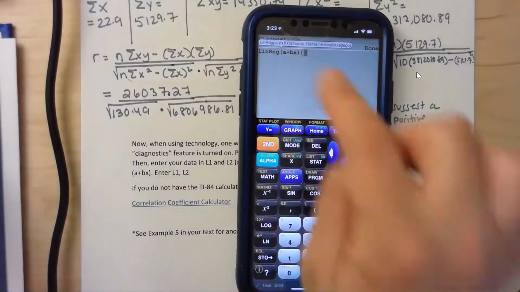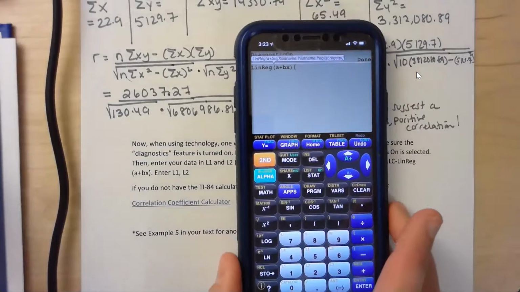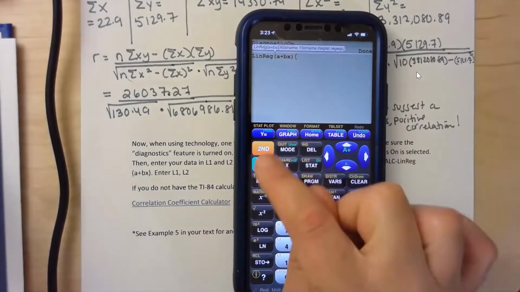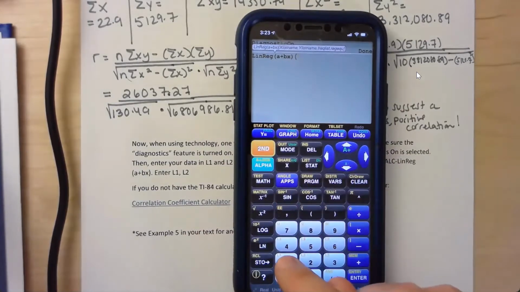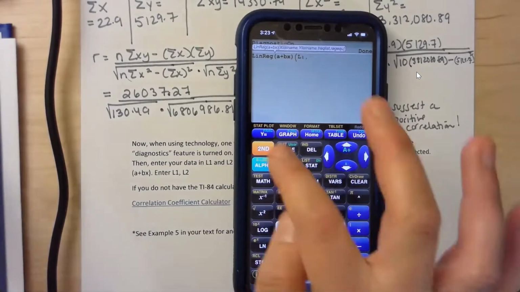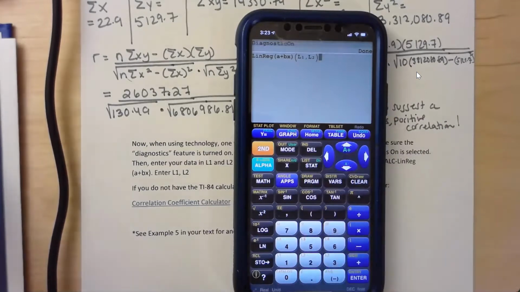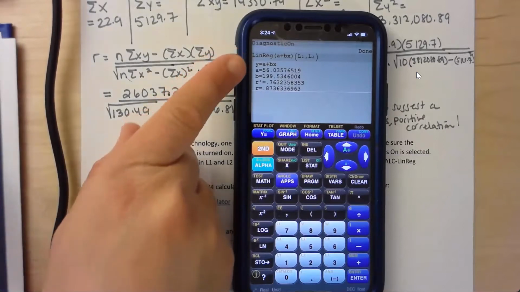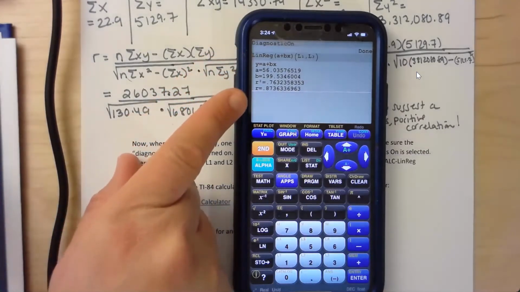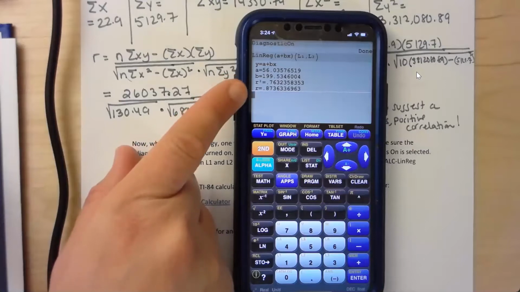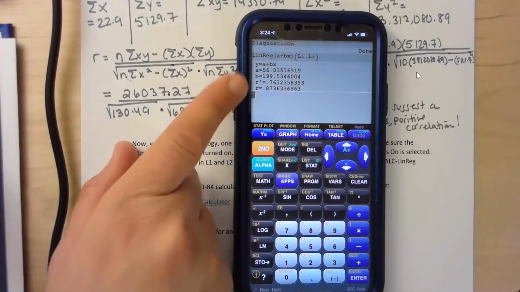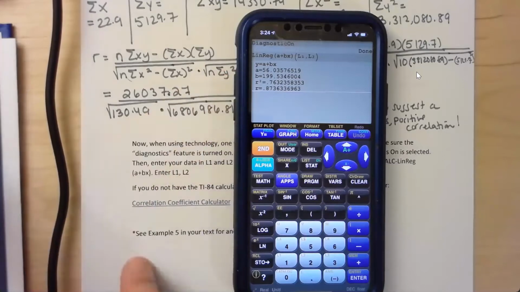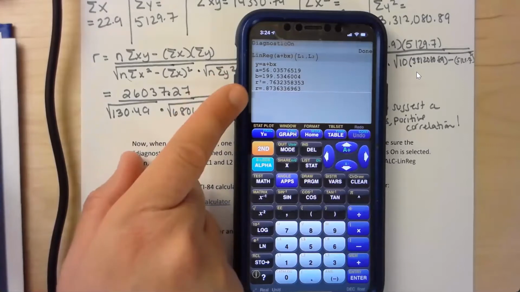Now, it has a lot of things that you can enter up top here, but you really only need to enter 2 things. You're going to enter L1. So I hit second and then the number 1 to do L1, comma, second 2, do L2, because that is telling my calculator that this is where my X and my Y values are. And then you're going to hit enter. And you will see at the bottom that R value. So careful, not R squared. You want the R value right there. And it's exactly what we got, 0.874. So this is the way that I hope you'll do it. The way I highly recommend that you do it.